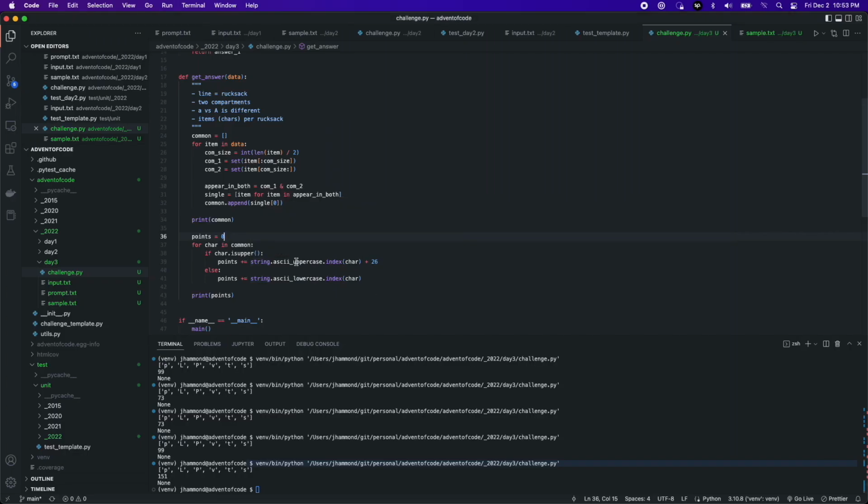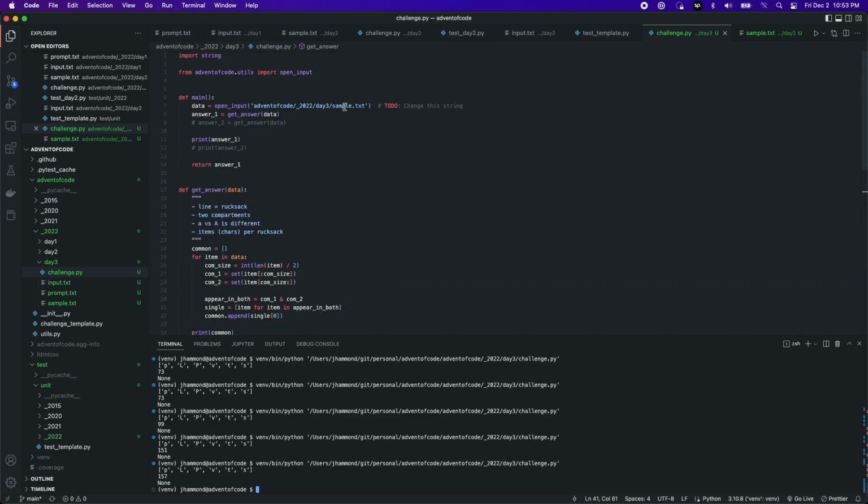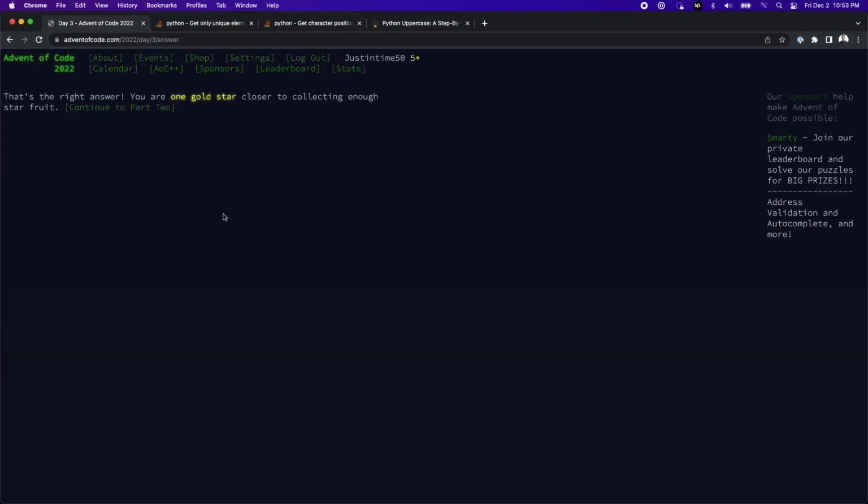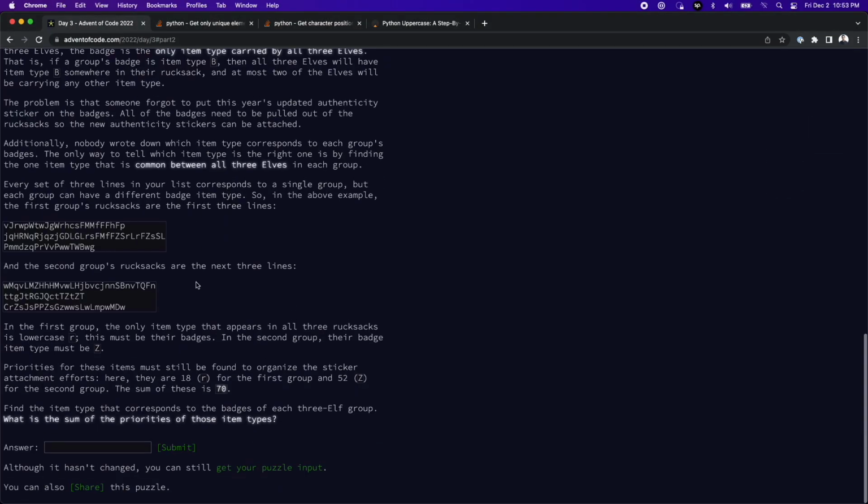Right, so if we had upper, index of 0, plus 1, plus 1, 157. If we swap this to input, we should get our answer. 7999, that's too many 9s in there. Cool, 1 gold star.